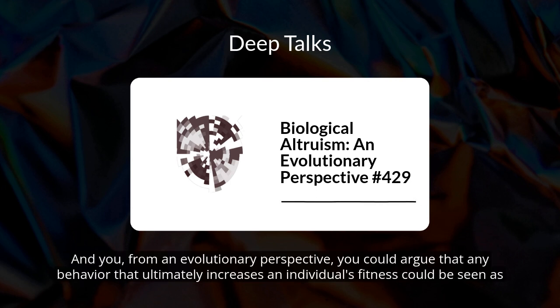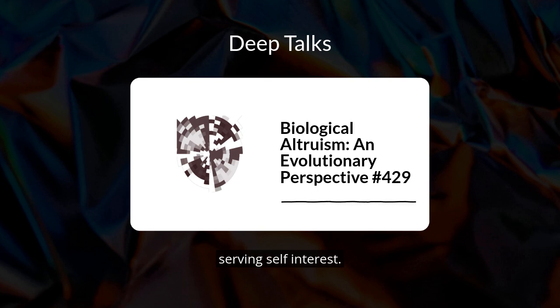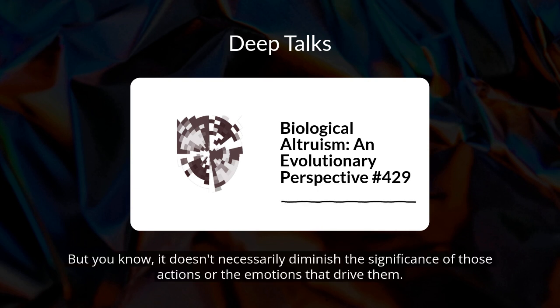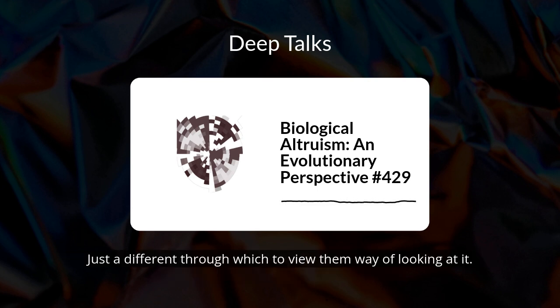And from an evolutionary perspective, you could argue that any behavior that ultimately increases an individual's fitness could be seen as serving self-interest, even if it looks altruistic on the surface. Right. Okay, so that's kind of mind-bending. It is. It's a little bit humbling to think about it that way. But it doesn't necessarily diminish the significance of those actions or the emotions that drive them. Yeah, it's just a different lens, a different way of looking at them.